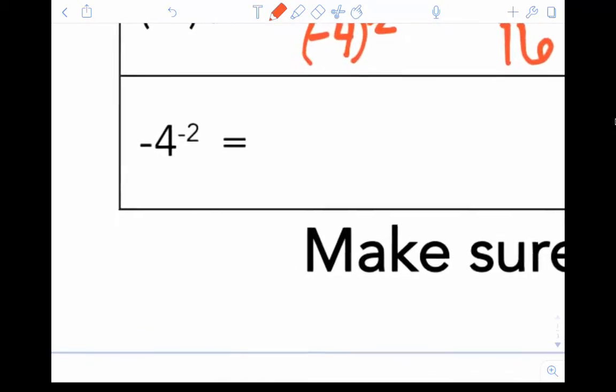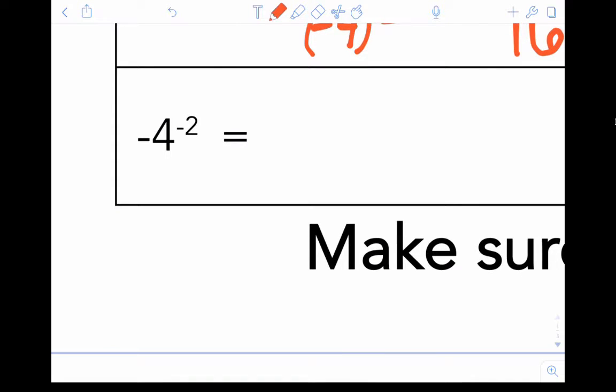I have negative 4 to the negative 2. Negative 4 to the negative 2nd power. Well, I have a negative exponent, so that tells me that this is going to create an inverse. I'm going to take the inverse of negative 4 to the second. But I need to think, is the negative included in this or not? Well, this is a mean exponent because it's only touching the 4. It's not including the negative in front. So it's mean. So that means that the 4 is going to move, and that exponent's going to become positive. And the negative is now hanging out by himself.